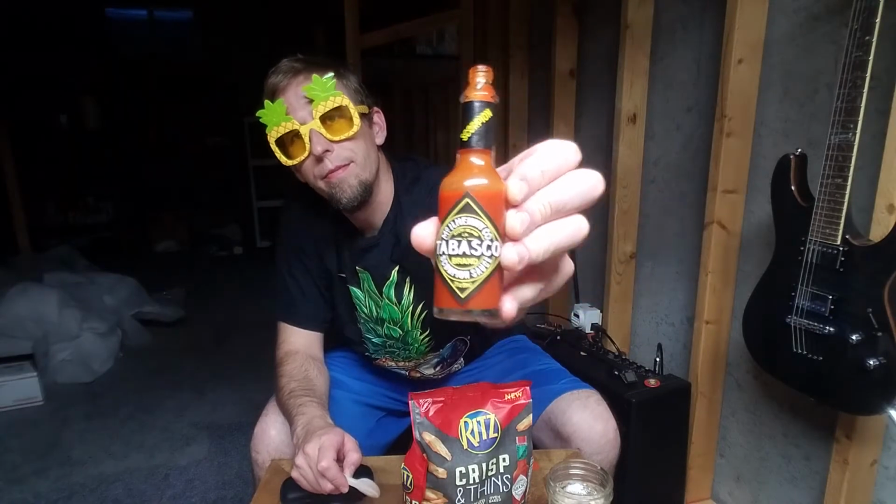So the ingredients are scorpion pepper, number one, distilled vinegar, sugar, guava puree, pineapple salt, guava powder, pineapple powder, Tabasco brand pepper sauce, which is distilled vinegar, red peppers, and salt. Shake well, gluten free, and I even throw in preservatives for free. Yeah, guys. Let's go ahead and get after it.